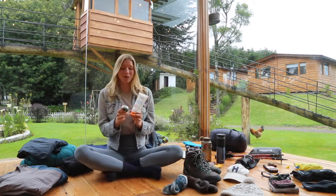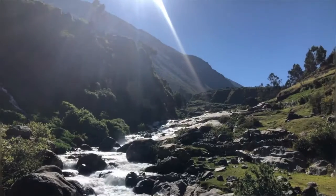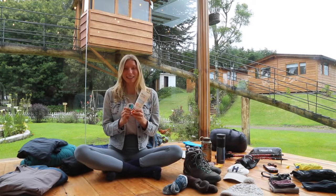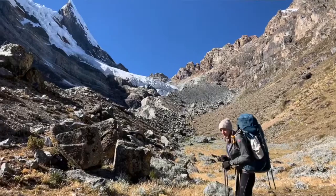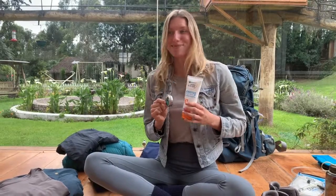Okay, continuing on. Again, about the high altitude. We need sunscreen, and especially here in the Andes, a lot. We're here around 3,000 meters above sea level, so minimum 50, if not higher, and we're applying it various times during the hike, to make sure that you don't burn your face.